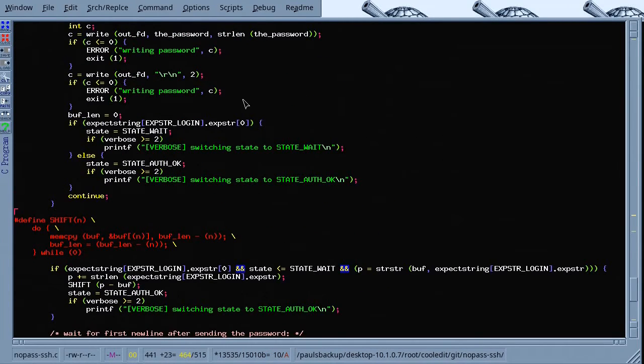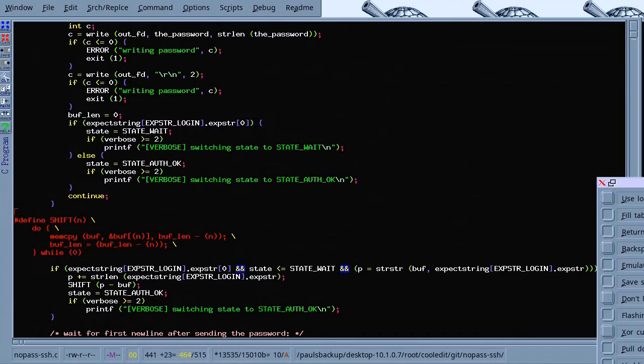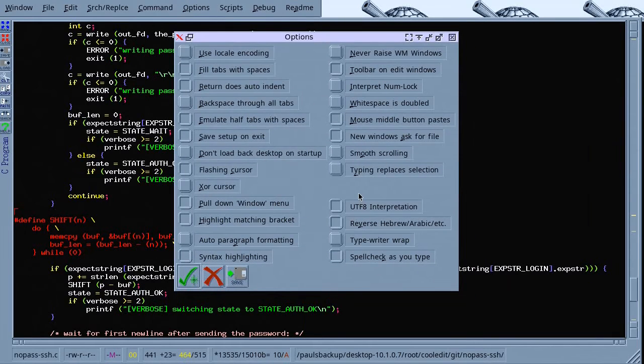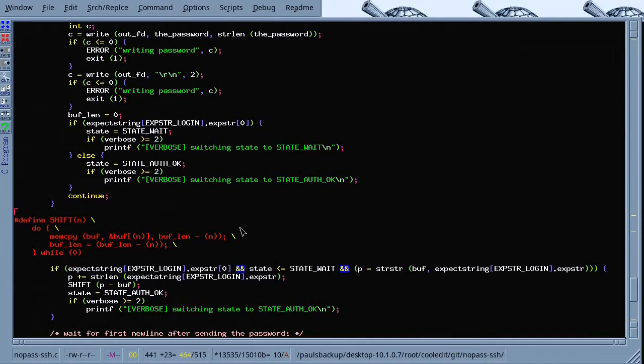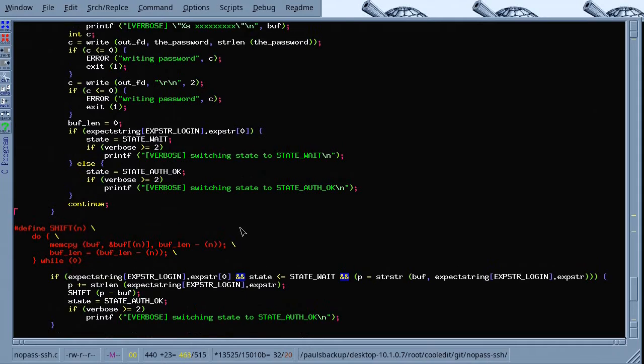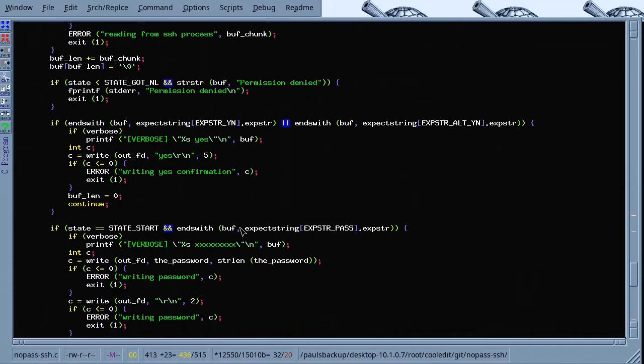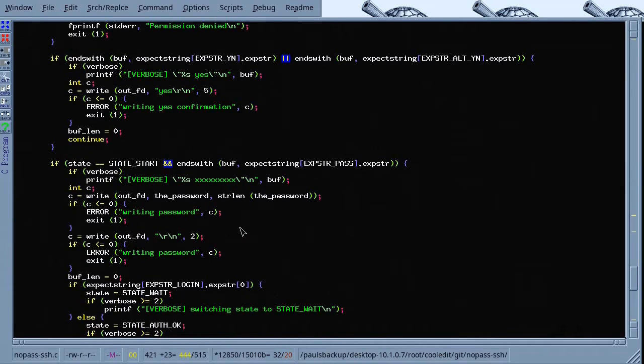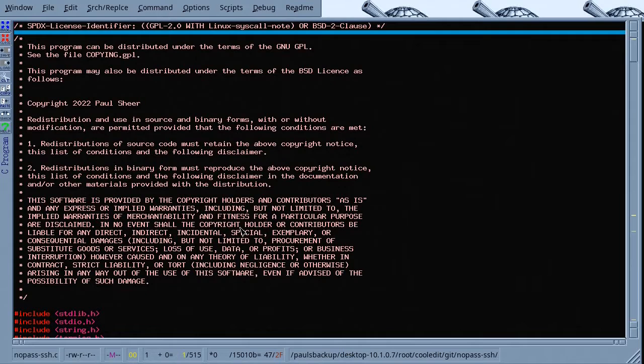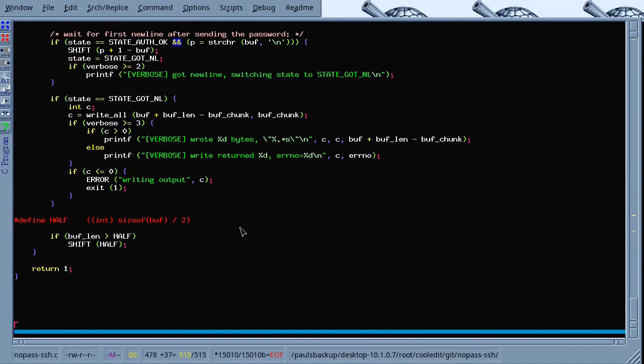By the way, there is a smooth scrolling option, depending on how fast your X-Windows system is, which will scroll smoothly. Alt up arrow scrolls the screen. You can see this is a smooth scrolling option. Control Home goes to the top left-hand corner. Control End goes to the bottom left-hand. Control Page Up goes to the beginning of the screen. Control Page Down goes to the end of the screen.